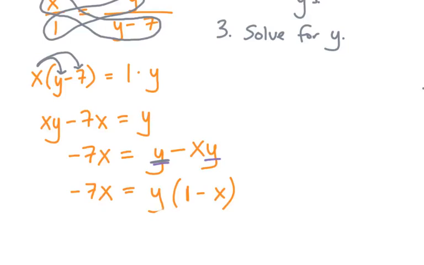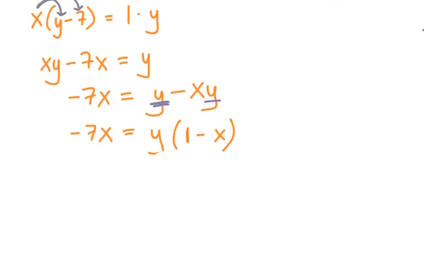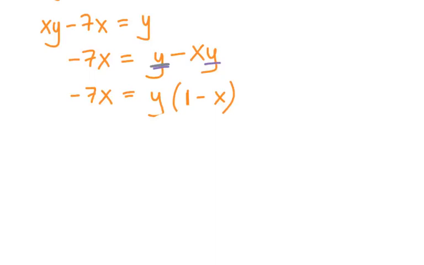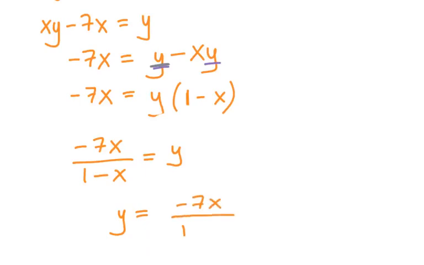And let's go ahead and finish this off. It looks like to continue isolating our y value, sorry, I'm trying to move my screen up. There we go. We can divide both sides by 1 minus x. And I would say that we've pretty much solved for y. It helps our heads typically just to flip it around and put y on the left-hand side. So I'll go ahead and do that for those of you who like that step.